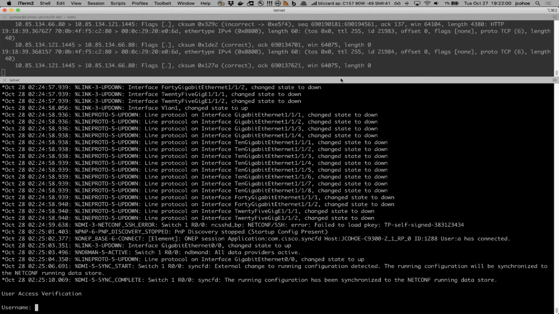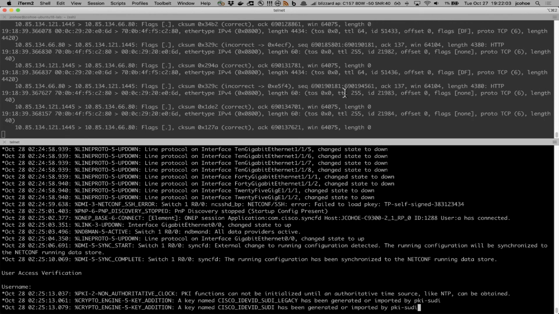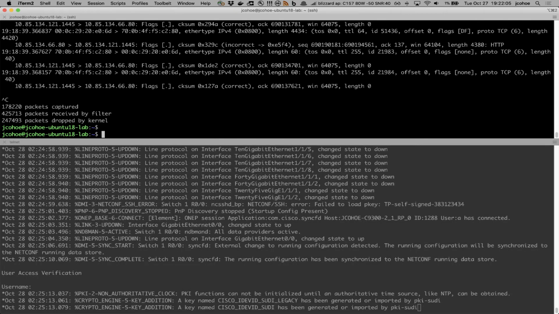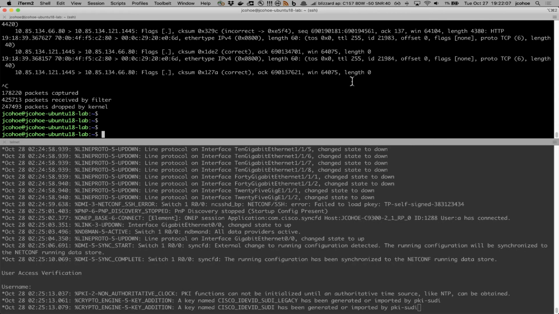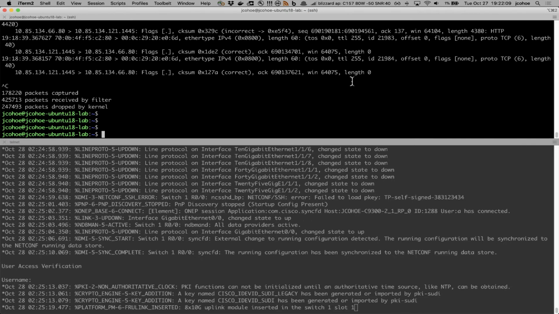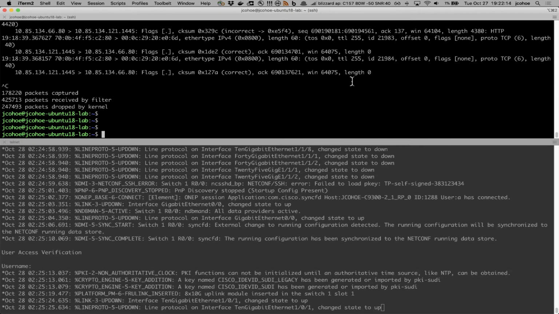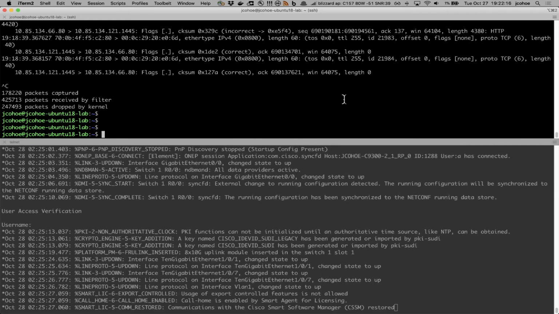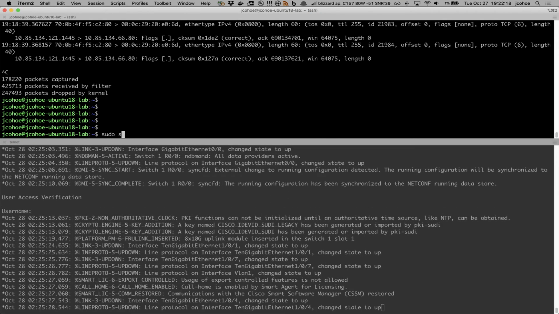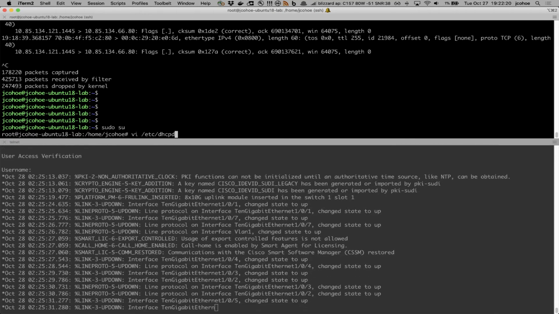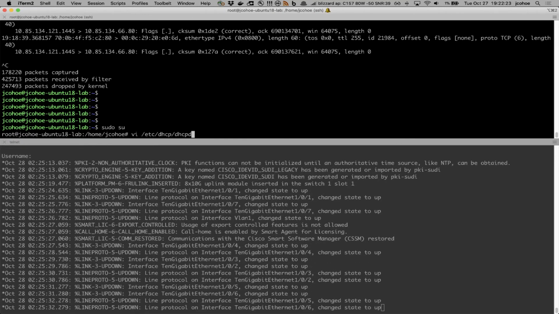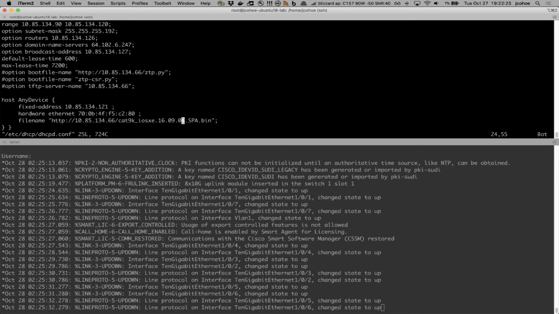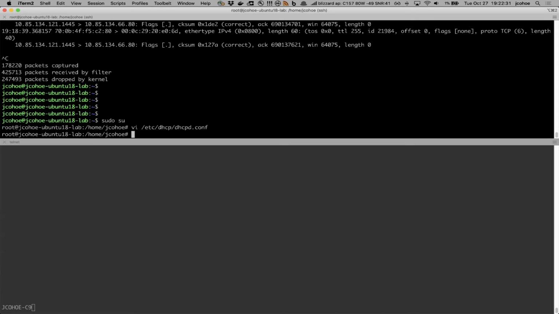So what we can do now is let's just do a software upgrade. We can update the bin file on the DHCP server and then again issue a reload, and the device is going to learn about the new software version from DHCP and go ahead and install that. So for that, let's go in here to the DHCP server and modify the DHCP configuration file. And instead of loading 16.9.4, we're going to load 16.9.5.